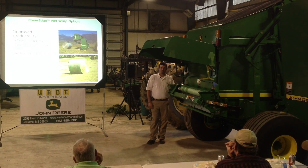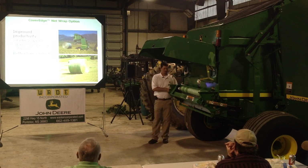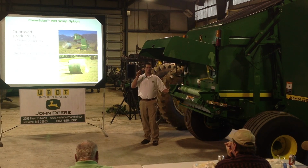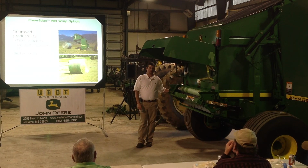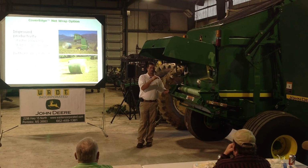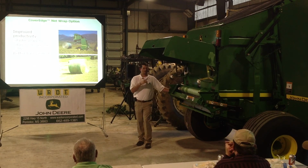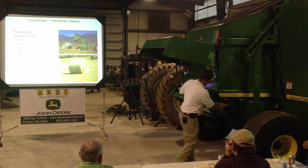There is a brake that I'm pushing on that's an actual brake pad. If you start to have issues with net wrap, this is one of the first things you want to go over here and check. There are some shims on the back side of this brake pad that we're going to move in front to make that thicker, get more wear on that, because it's braking against a pulley. If I don't stop that pulley, it's going to overfeed my net wrap. I'm either going to cause a misfeed on my next bale, or it's going to shoot over and go over the net wrap knife, which is located right inside here.